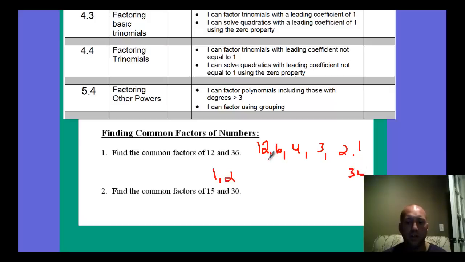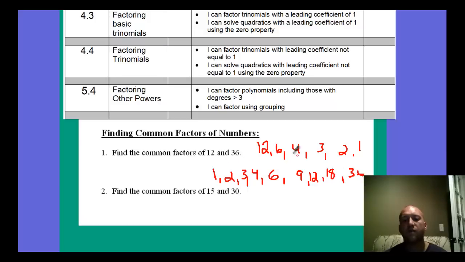I know 2 goes into 36 because 36 is even. So I divide 36 by 2, I get 18. 3 goes into 36. I'm really using divisibility rules. If I add 3 plus 6, I get 9. 3 goes into 9, therefore 3 goes into 36. That's a divisibility rule for 3. And 3 goes into 36 12 times. 4, I know 4 goes into 36 9 times. And then 5 does not, but 6 does, 6 times 6.